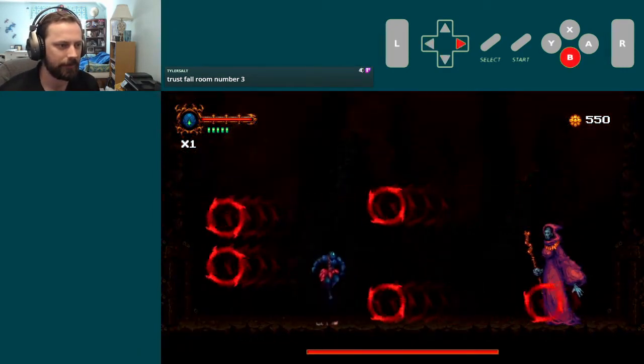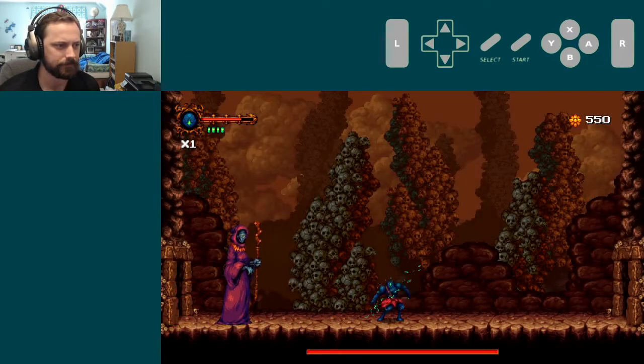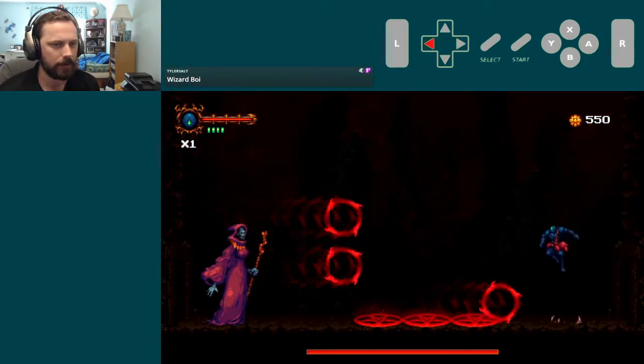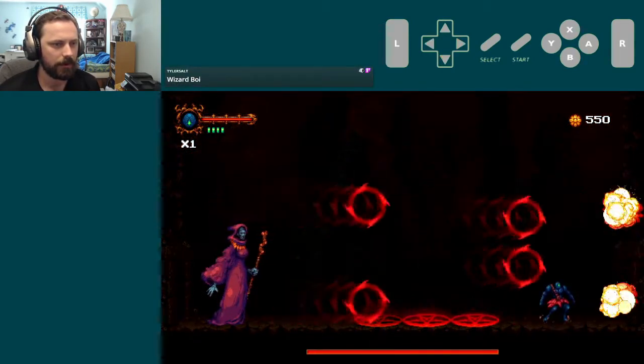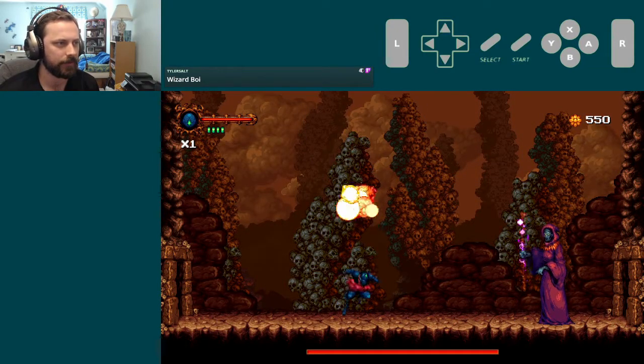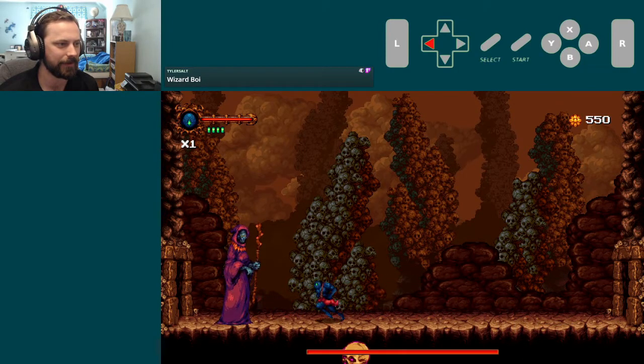Alright, so this is one of this dude's attacks. You don't want to jump too high on that. We will also put these on the floor. I don't think you need to duck under that attack at all. You can summon skulls. They move pretty quick, so just be aware. They are pretty speedy.